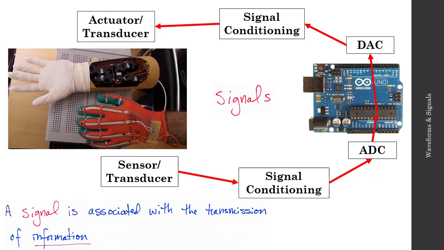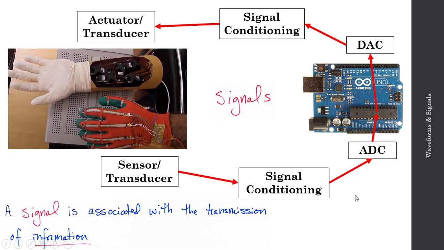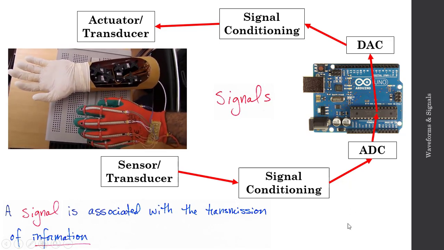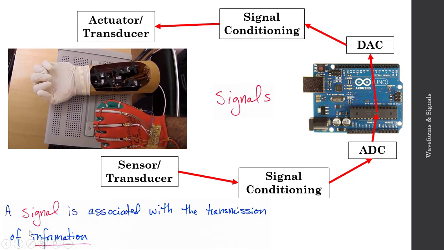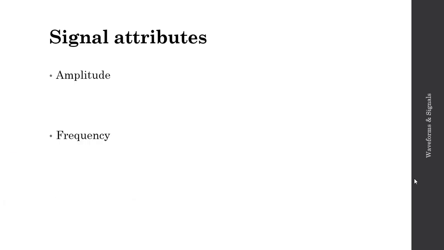So if we want to explore systems as a whole and performance of these mechatronic systems, we need to set some metrics and some parameters by which we can compare the performance of one system to the next. Two of the signal attributes that we'll discuss most often will be that signal's amplitude and frequency content. The amplitude of the signal is going to be its size. It's going to be the magnitude of the signal.